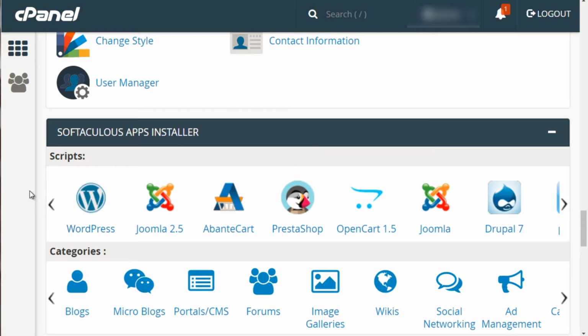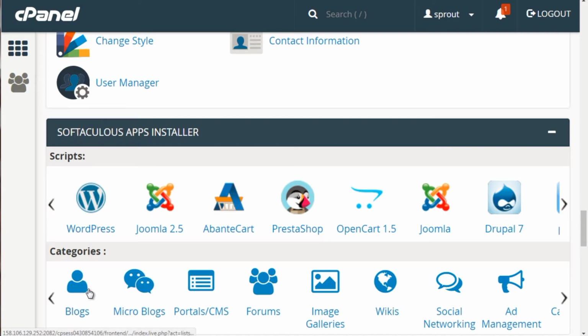What's nice about this is you have access to tons of scripts that you could potentially use, and just be aware that you want to pick and choose what you want. It's super easy to go trigger happy and try to install as much as possible, but keep in mind that the more you install, the slower your website is. So pick and choose wisely, maybe 1 or 2 or 3 max. So let me just do a quick run through here.